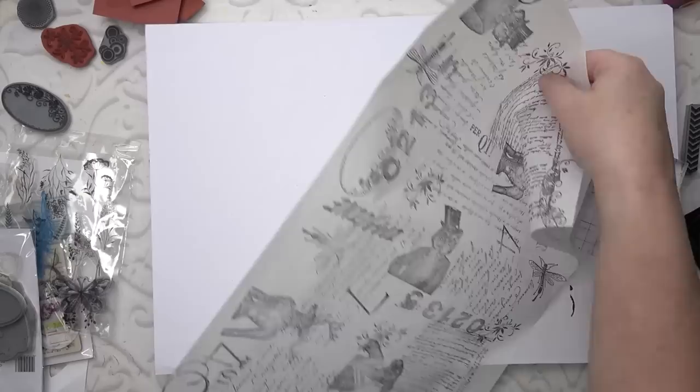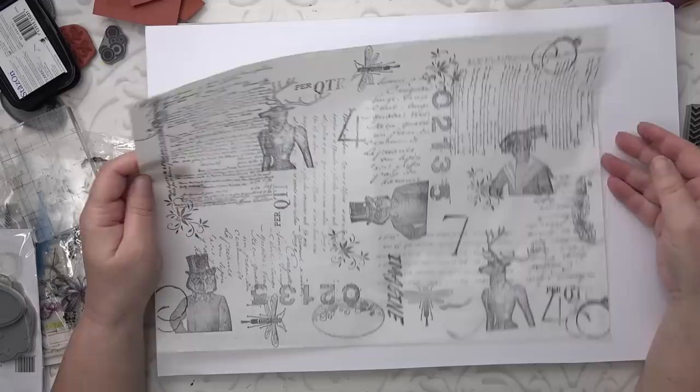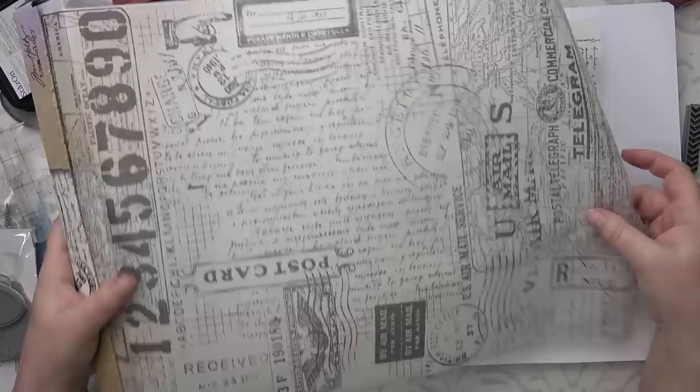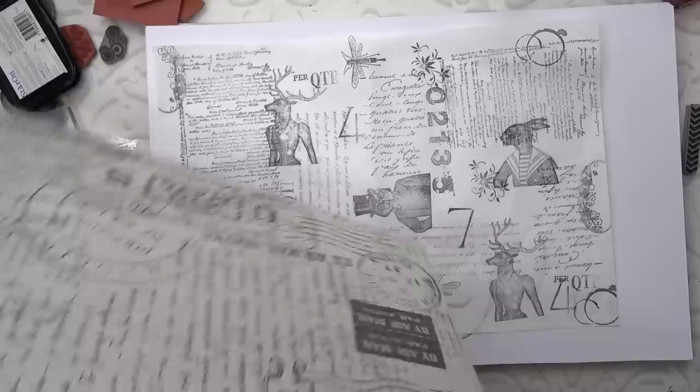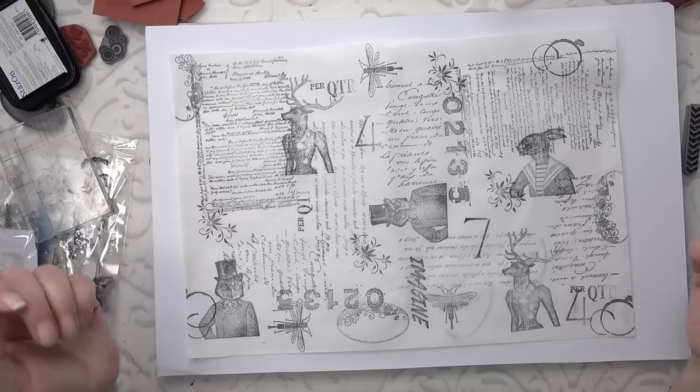So here's the finished piece. Isn't that lovely? Now I can just tear bits off and use it as collage. I think it's as good as, if not better than Tim Holtz's, actually, because it's my own. So have a go at this yourself. I think you'll enjoy it. Be great to use as collage. I could even turn it into an envelope. I can make pockets with it. But generally, I think I'm going to tear it up. That's going to be the hard part. Or cut out pieces and use them in collage.